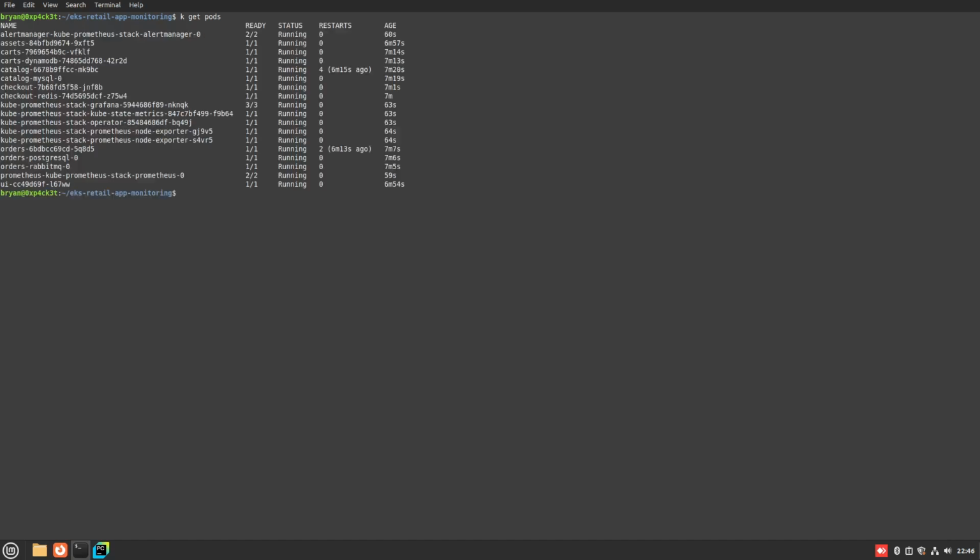By the way, I launched Prometheus and Grafana on the default namespace, but the best way to do it is to deploy it on a different namespace, like say monitoring, for you to easily find the pods or the service that you are looking for.